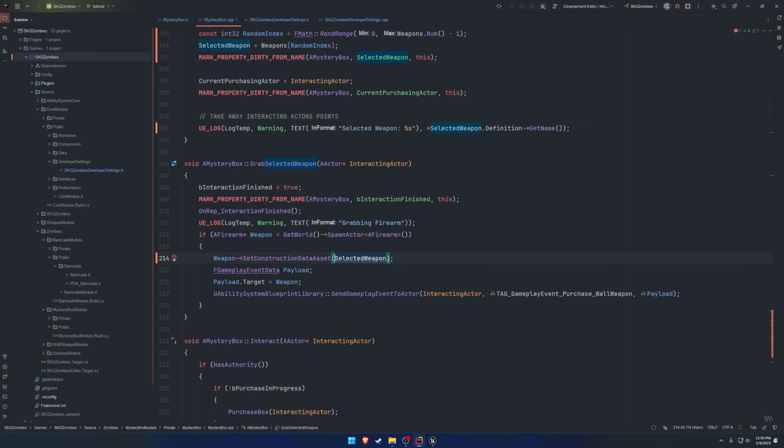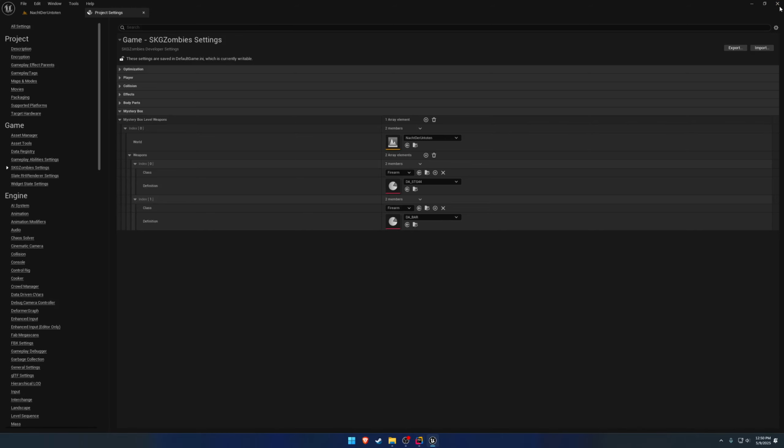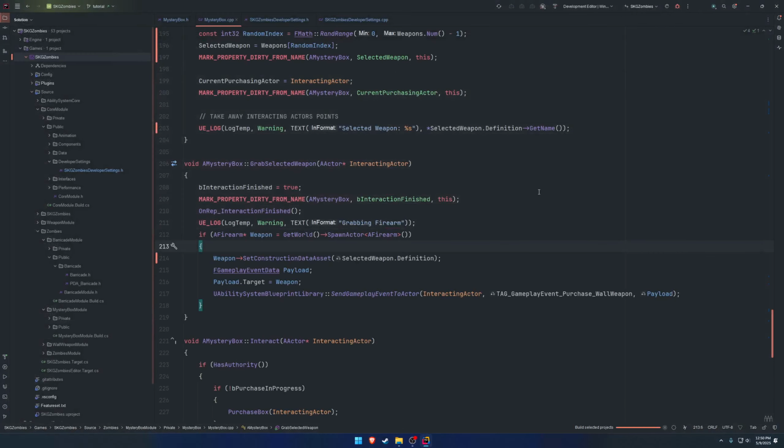So this will be SelectedWeapon.Definition. However, we don't want to be using this AFirearm class any longer. But for the time being, I want to go ahead and just give this a try. So I'm going to close out of the editor, recompile, relaunch, and just make sure everything we have currently is still functional.